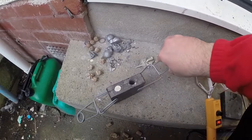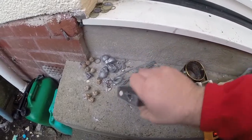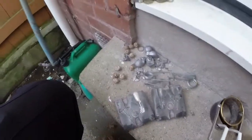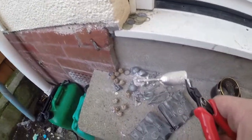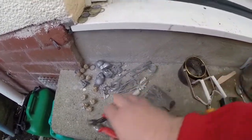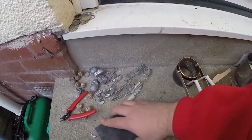So, right, let's see how the gun turned out then. Yes, that's better. Happy with that. Where's my snips? I keep putting my snips down. Losing them right here. Okay. Yeah, a bit of trimming, a bit of filing. That'll be alright. So we've got a carriage and we've got a gun. Let's do the wheels. This is the tricky one, because they almost never turn out all right straight away.